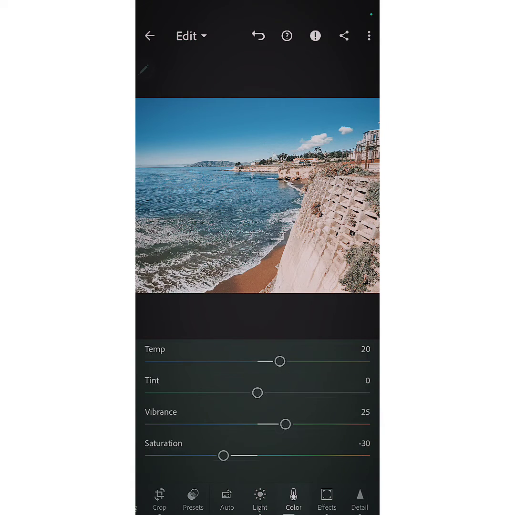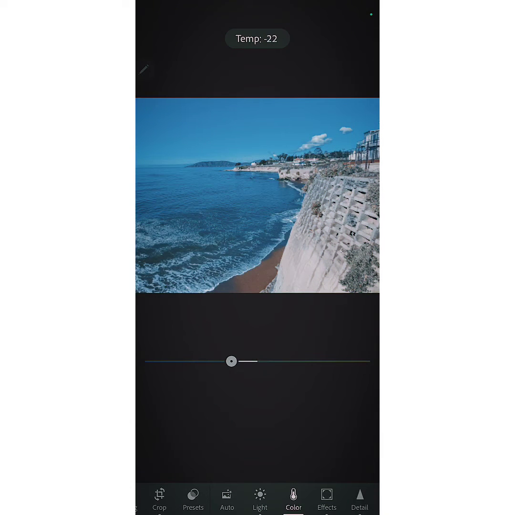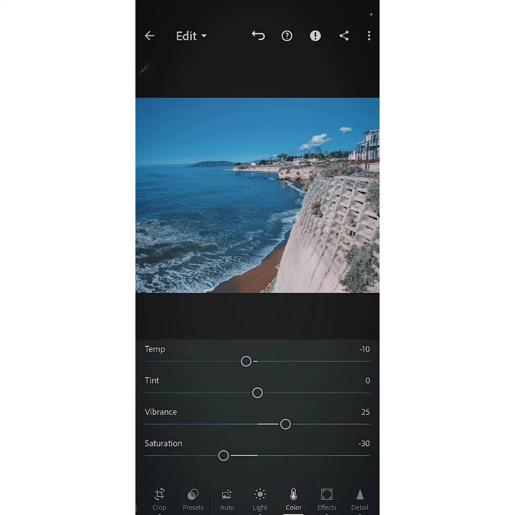Now I'm going to come over here to the color. So here you have your temperature. You can turn your temperature more warm or more cold, depending on the mood that you want to go for. I like to try to go for the way the temperature is on the outside.